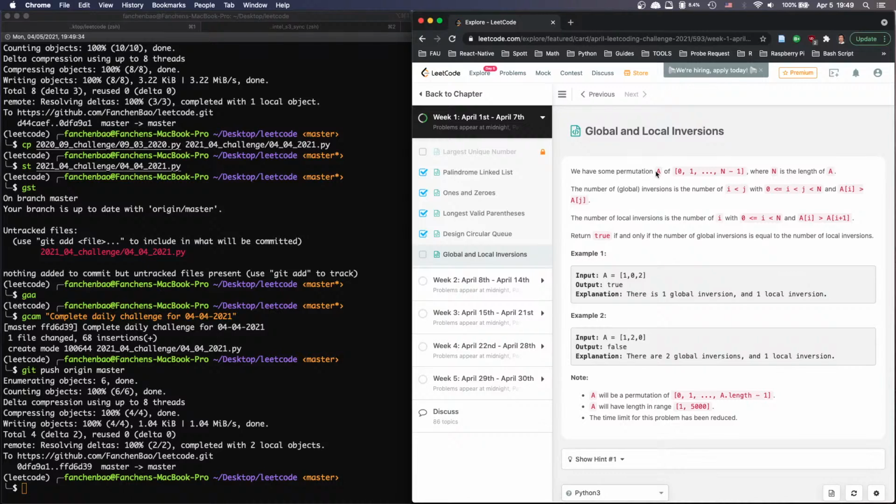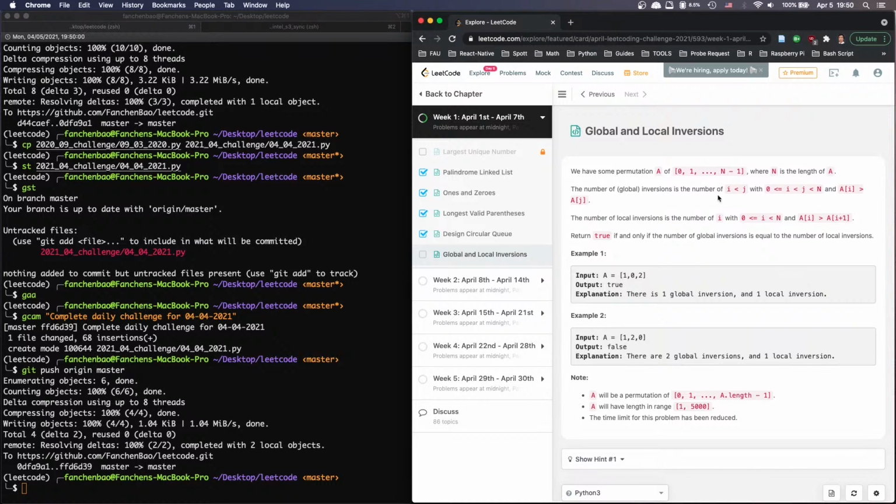We have some permutation A of length n. The number of global inversions is the number of i smaller than j with A[i] larger than A[j]. The number of local inversions is the number of i with A[i] larger than A[i+1].